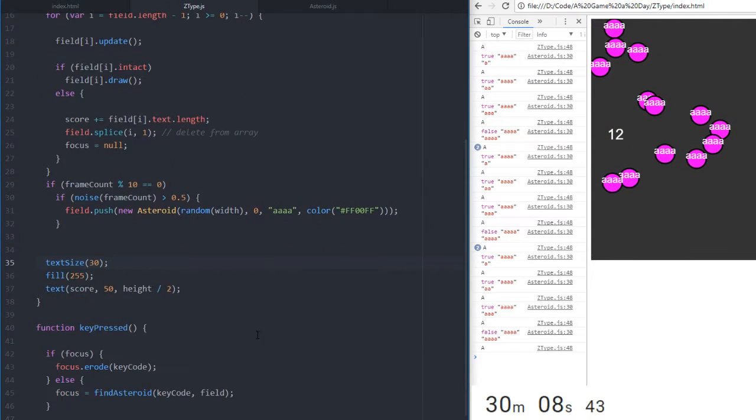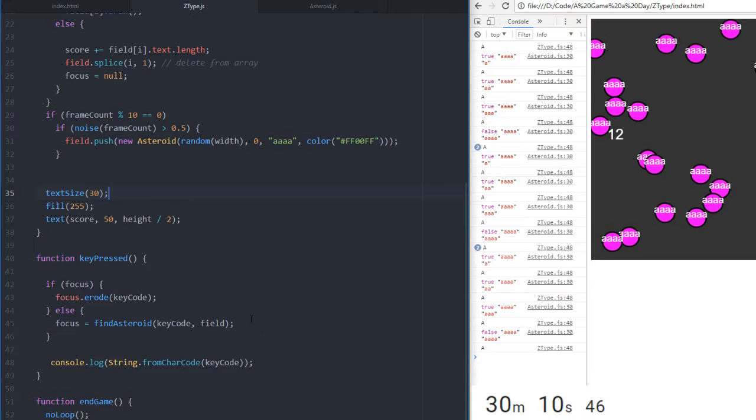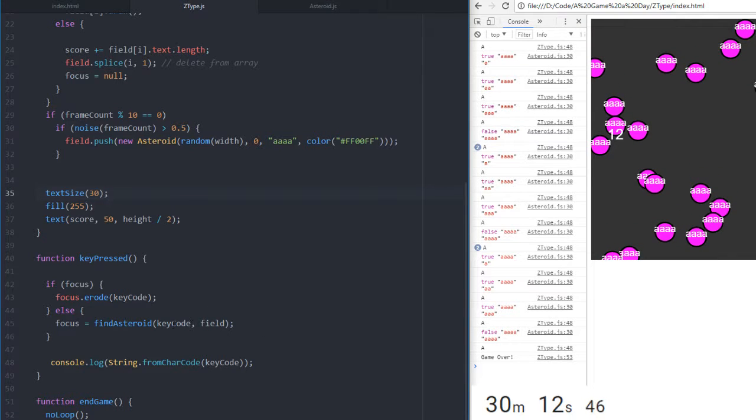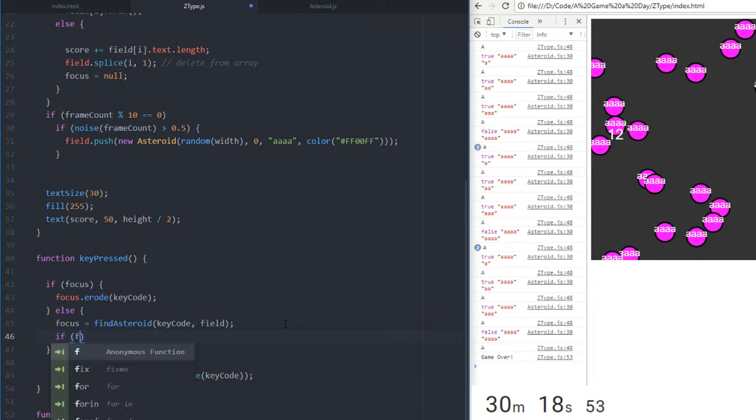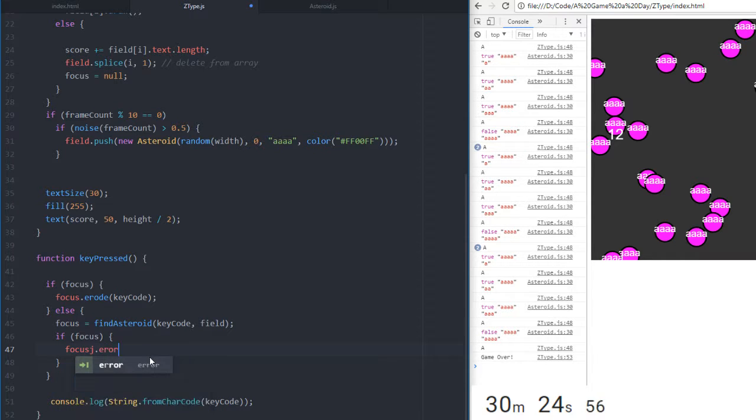Okay, so it takes an extra key. So we say focus.find asteroid. Now we say if focus, then we need to say focus.erode. Erode with their character. Key code. There we go.